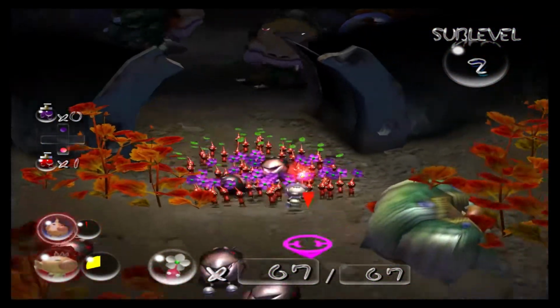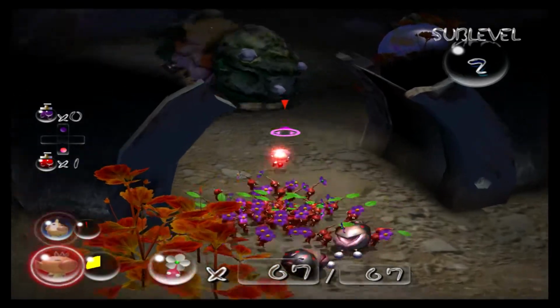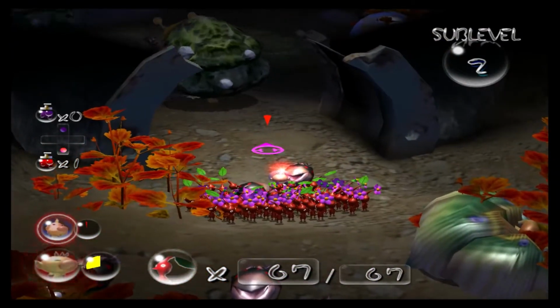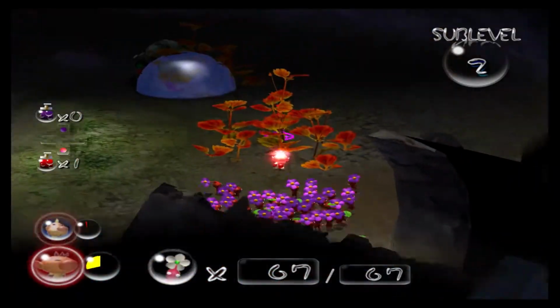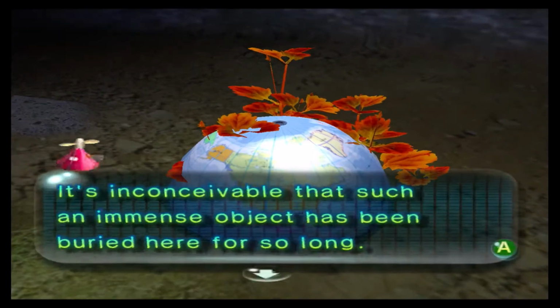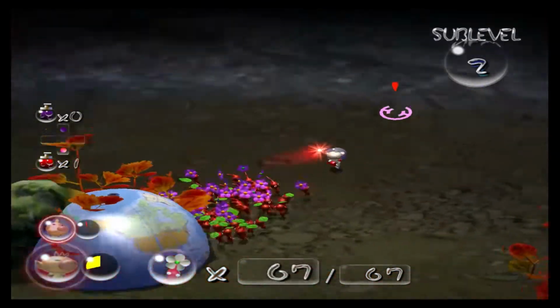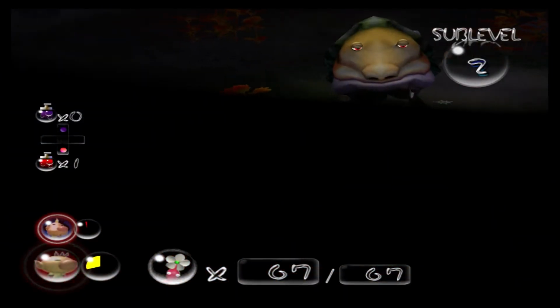Alright, so actually, when you kill the Emperor Bulblacks, he spits out the globe. We need the globe in order to go to the next region, but we don't have purples yet, so we can't actually carry it. So you know what that means? We have to actually come back to this cave again.